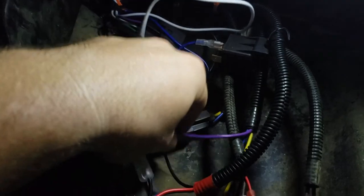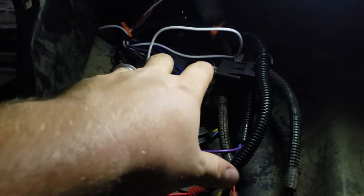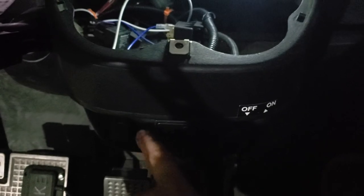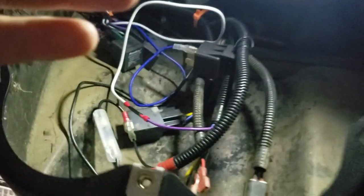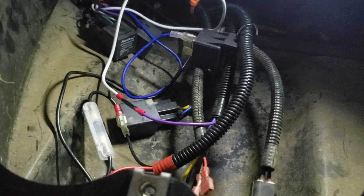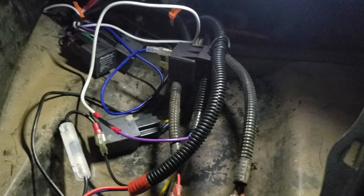If you don't have an auxiliary power or a place for a negative, if you don't have this, or you don't want to install something like this, you can just run a positive and negative from the battery and just put a little flip switch anywhere on the golf cart that you want. So you don't have to do this. You can introduce a whole separate circuit for your light bar. That may be the route that you want to go. Some of y'all might be electricians. You might say that's the only way to go for something like this. I don't know, but this works for me.